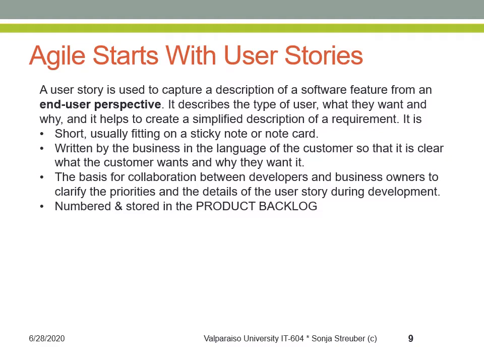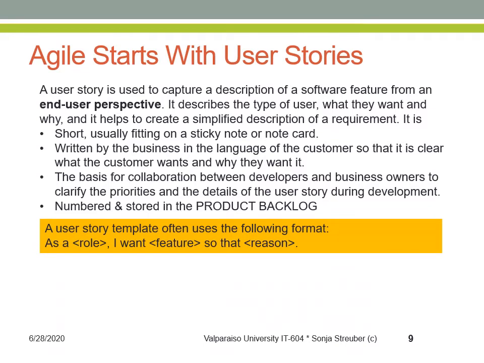To make the handoff between the product owner and the technical team easier, user stories have a specific format. It typically goes like this: as a, and then insert the end user's role or job title, I want, and then describe the action that they want to take, and then so that, to give the reason why they need to take this action. This very specific grammar allows technical personnel to easily write test plans for a particular role and focus on the feature that needs to be tested, and on the larger technical integration or workflow context.